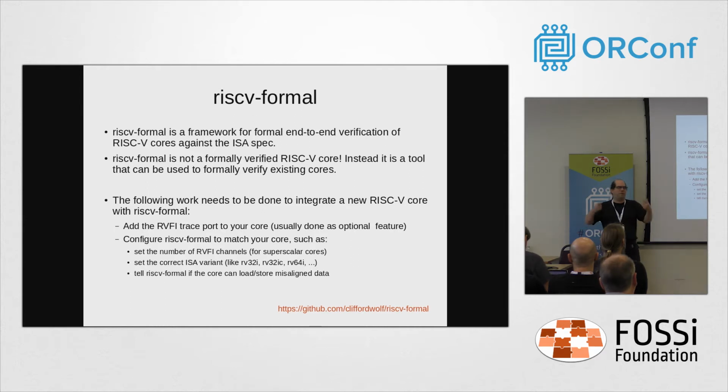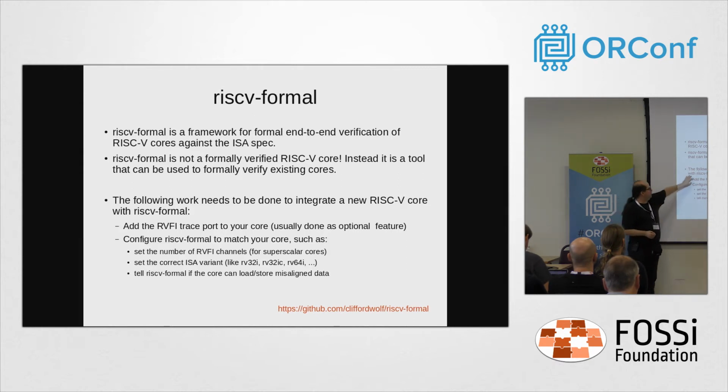So if you have already written a processor, and you have written it in Verilog, and your priorities were to make it really, really small or really, really fast or whatever, you can't just take one of those proofs and apply it to your processor. However, with riscv-formal, we have this kind of universal framework that can be applied, at least in theory, to all RISC-V processors out there. They just need to implement these things here.